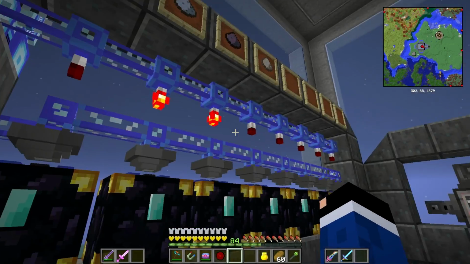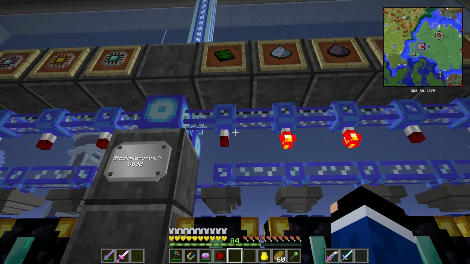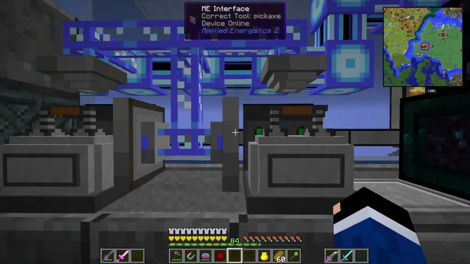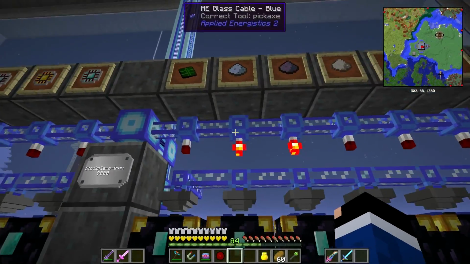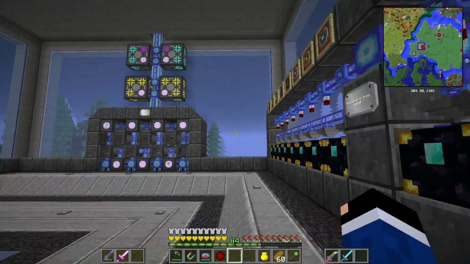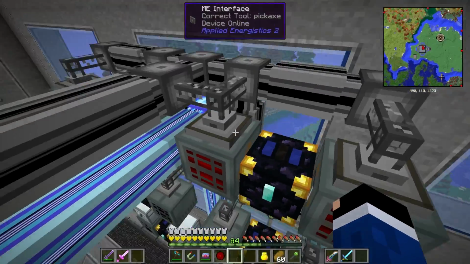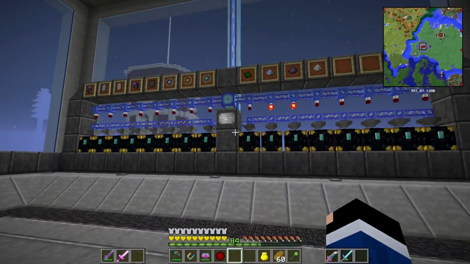I also set up the basic control circuits, and those are automated up here on the metallurgic infuser. I also got some dusts going: the surge quartz dust, fluix dust, and nether quartz dust are all automated as well. You can see I have those up here on some sag mills. That really took a long time.